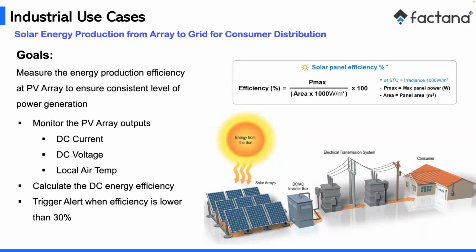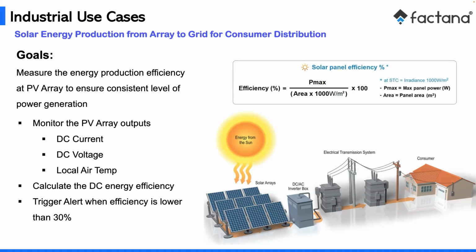So the use case here is to measure the energy production at the array level, not on the distribution level, at the array level, to understand how much production is happening and where it is dipping. Continuously we need to monitor the efficiency. When there is an efficiency slow down, then we need to trigger some kind of maintenance alert that we can send, so that the maintenance team can go and clean up or look at the damage or look at what's happening, and then they can fix it, so that continuous energy production is happening. So that's the use case that we are going to take up.